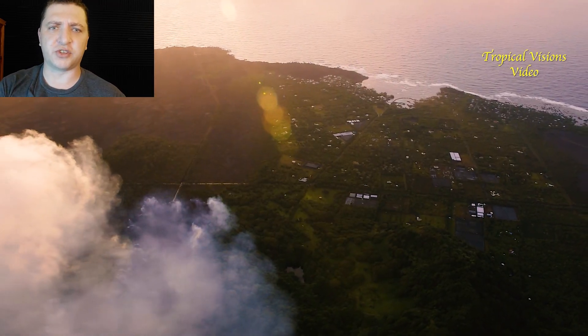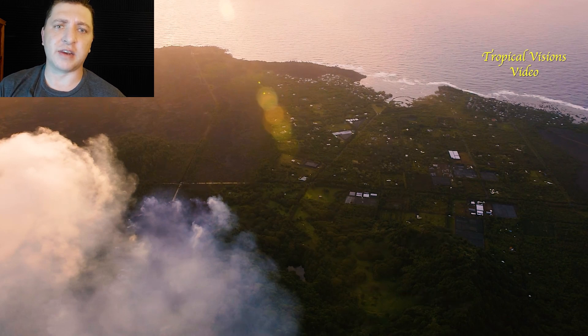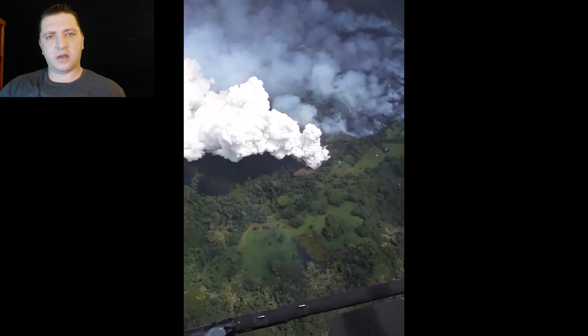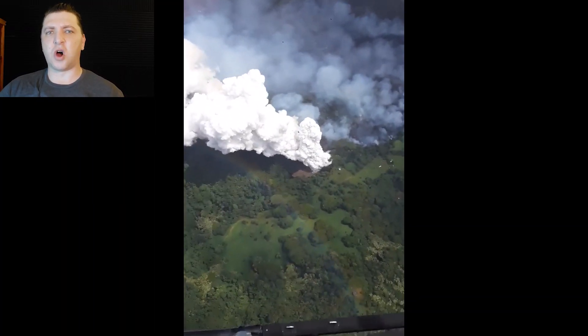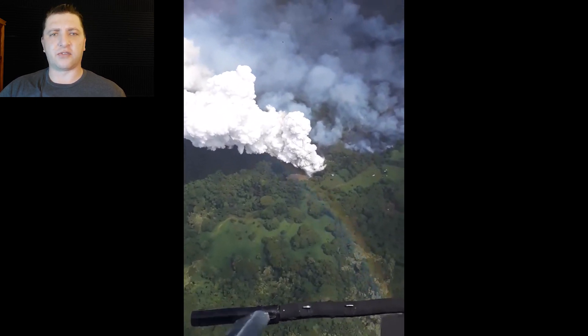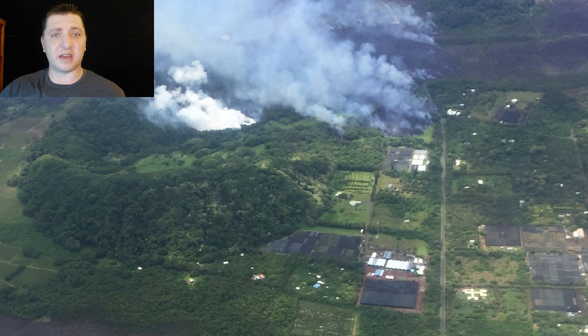If you look just to the right of the clouds in this shot here, you'll see one of the last images of Green Lake — the naturally occurring body of water inside the Kapoho crater, and one of the only two lakes on the island of Hawaii. At approximately 10 a.m. we start to see this large billow of steam coming from near the leading edge of the flow front — just a humongous amount of steam. Basically anybody familiar with the area saw this steam and knew what it meant.